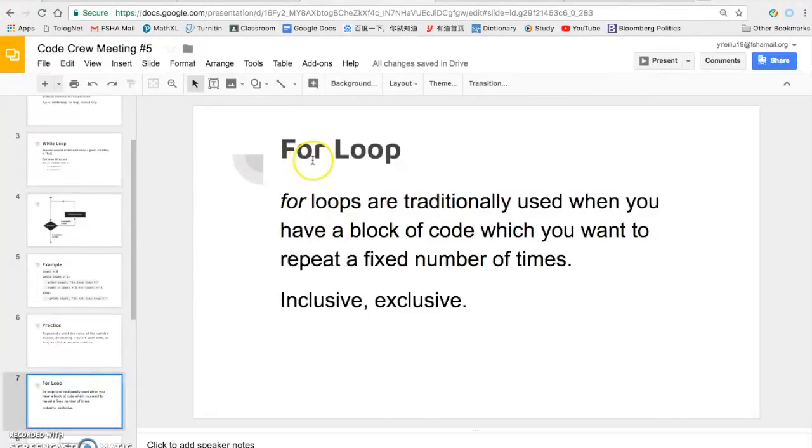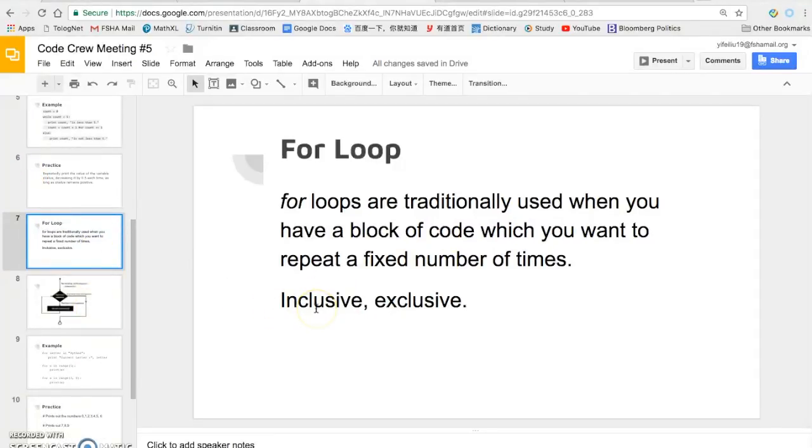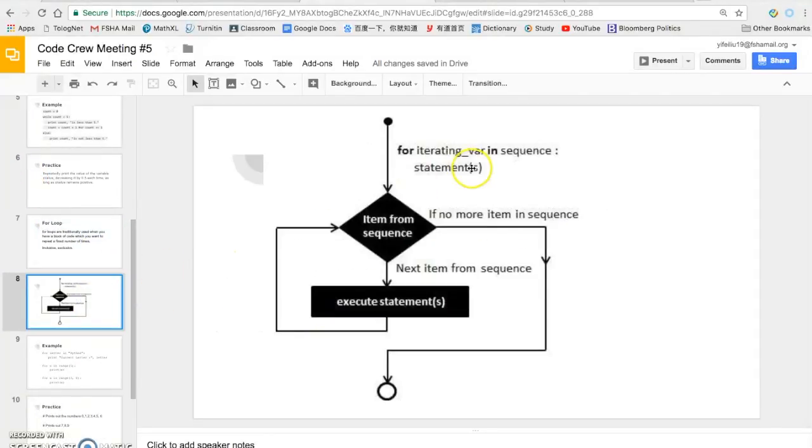Then we go to the for loop, which is traditionally used when you have a block of code which you want to repeat a fixed number of times. Notice that it is inclusive and exclusive, and the flow chart is right here. You enter a loop multiple times, and you set a number of times it executes, and then it goes to the next statement.